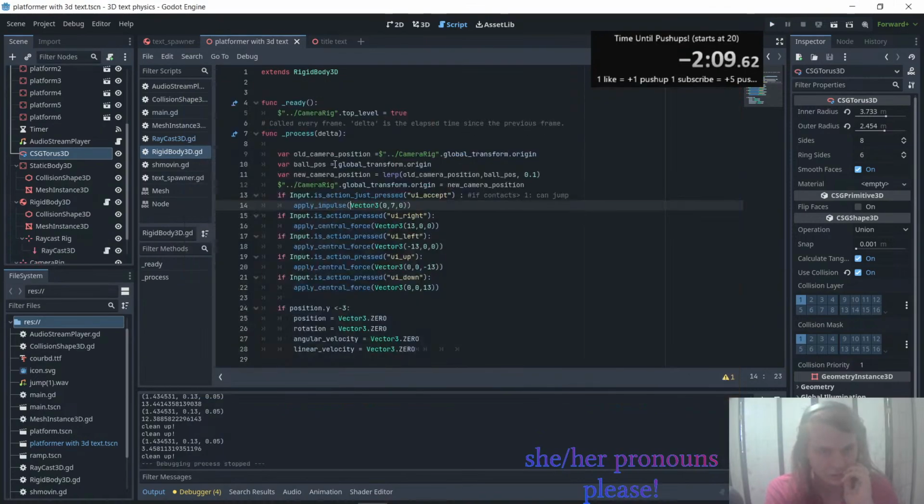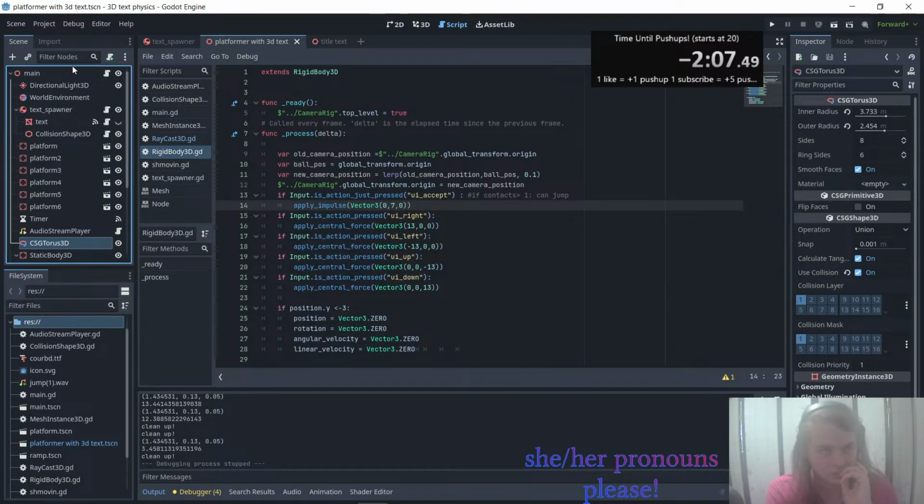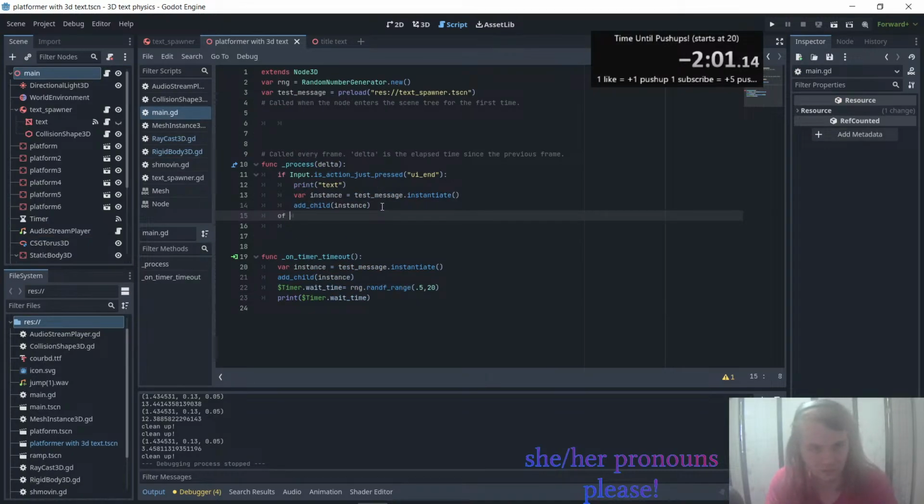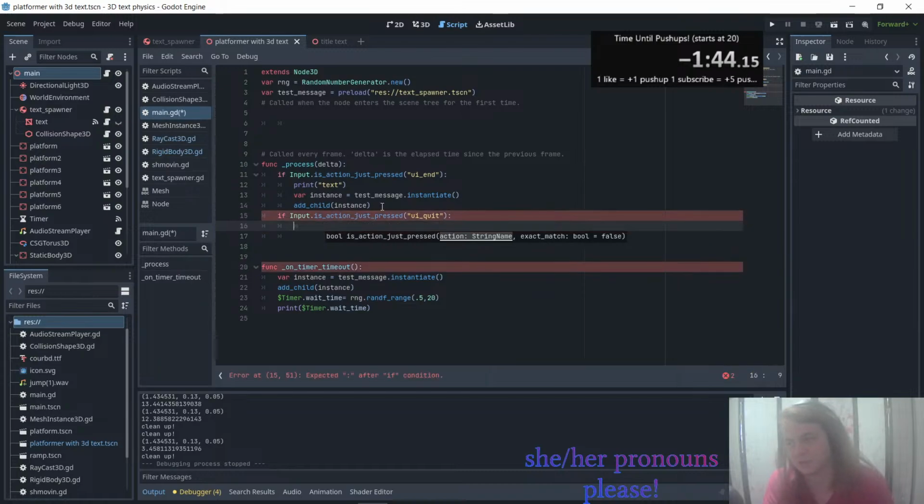Oh, actually, the one thing I do need to do is add this to main: if input this action just pressed UI, because I keep pressing escape and it keeps not doing anything.